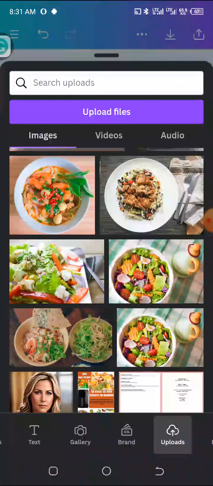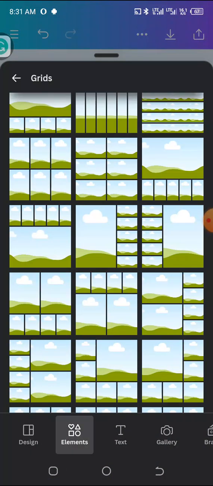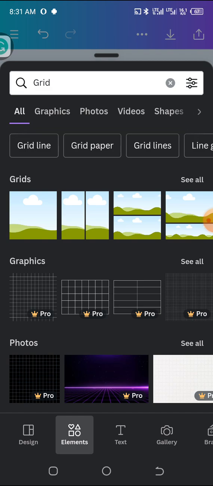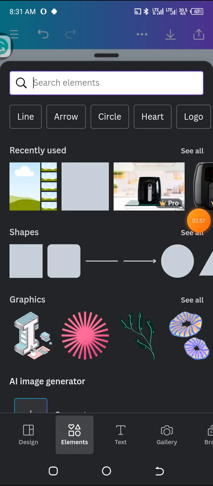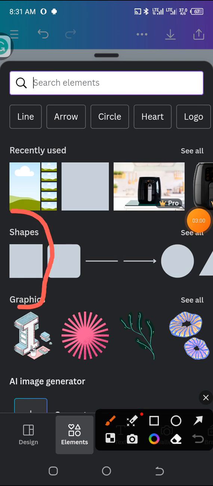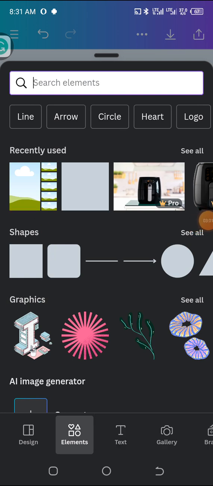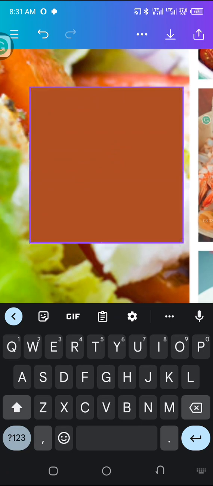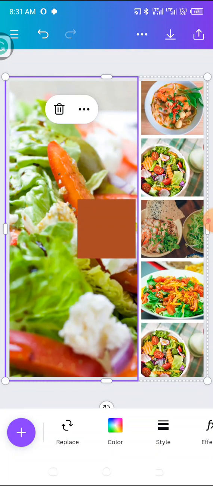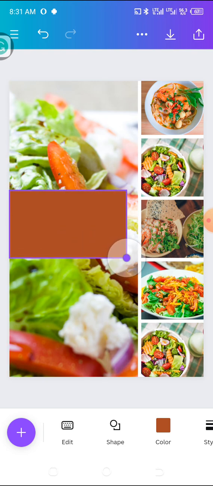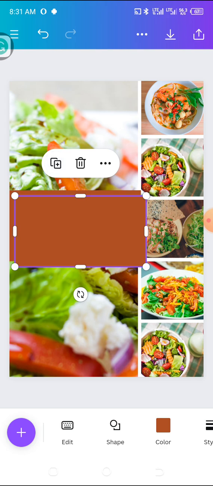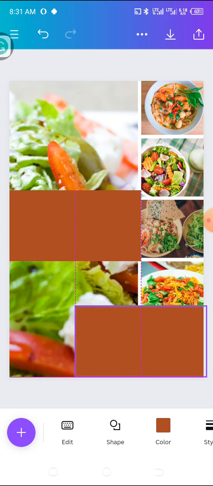Then I go back to elements. Then I use the square one. Look at this place, the square one. So I can just use it. Let me click on it. As you can see. Let me just move it here. Let me copy the one of the pen name.